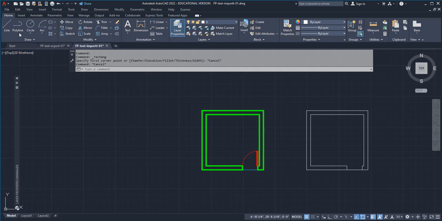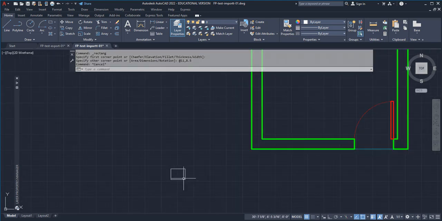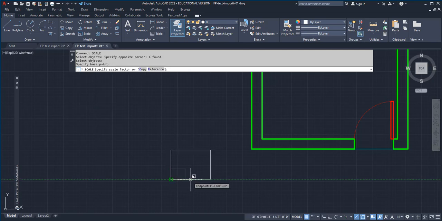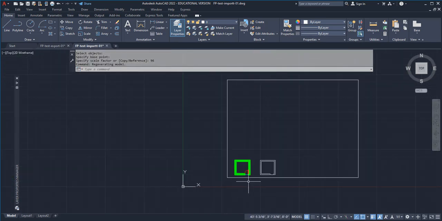If I say 11 by 8.5, that's a piece of paper. That looks correct because it's about 3 times less than the door, right? So if I scale it to 96, that's a 1/8 inch drawing.